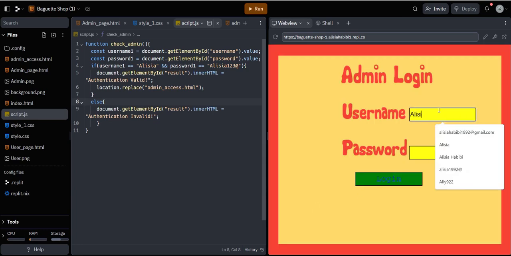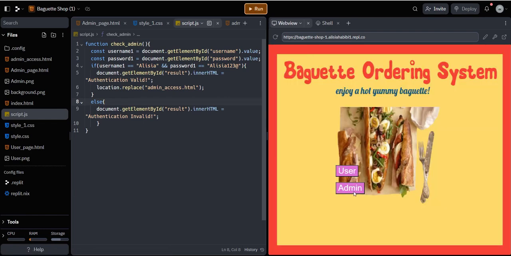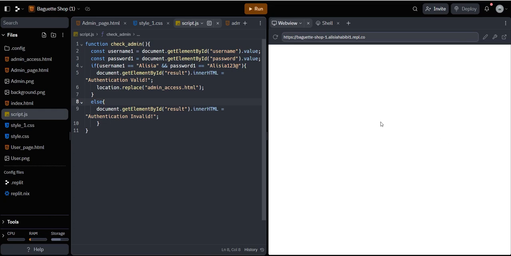So type in Alicia again and type in my password, Alicia123 and then at. Okay, so you see now it's working and you can see that the hello is showing. So that's authentication valid. Now, if it's not valid, I'll click on admin. And also I'm going to show you a feature next time that actually clears the text box.